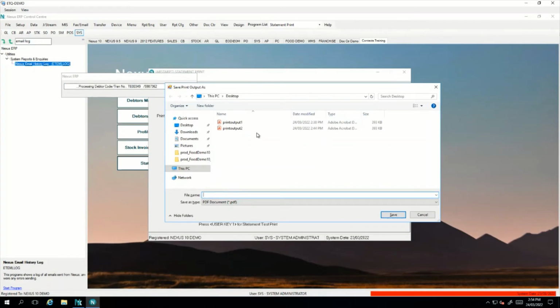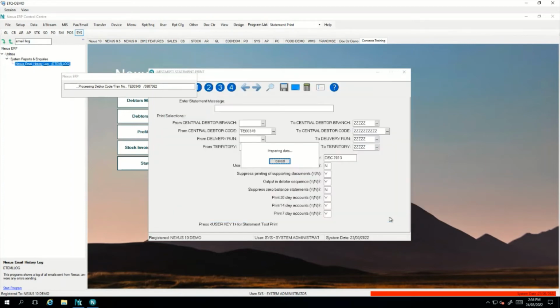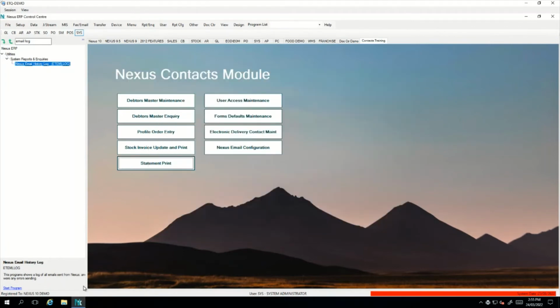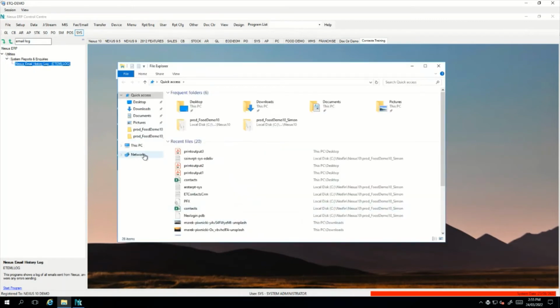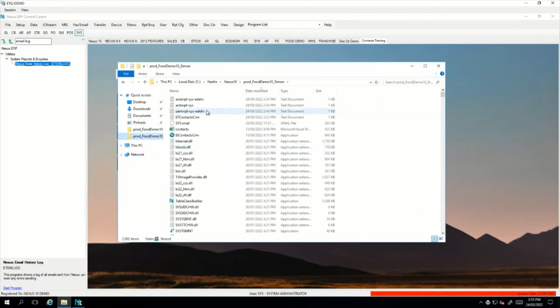So you'll notice now we get a print output, and that's going to be the print output for our hard copy option, which was for the Young Contractors Pty Ltd. We set up as the hard copy, and we've printed a total of 2 statements there. Once again, I'll just verify what's gone out via our log file. So we have a different file now for statement print.